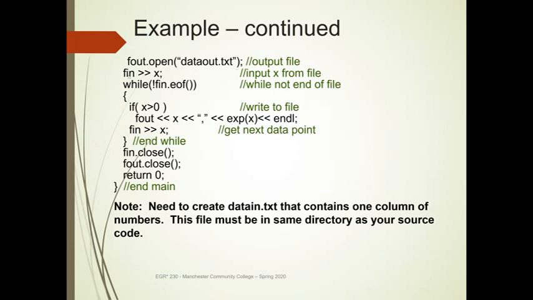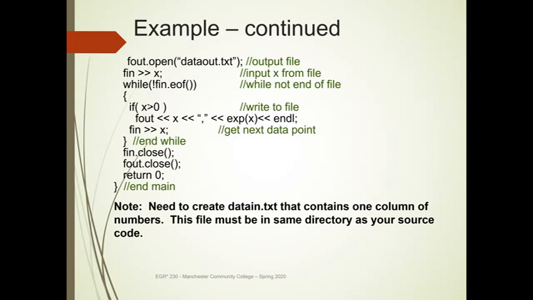So the next line here is that this one reads in basically one item from the file and stores it in our variable X, okay? This one is written a little bit differently where it'll read the first one in and then use it, okay? And then we have a while loop. And the while loop, all it does is it goes through and it does this while it says not file input object dot end of file. So as long as you haven't got to the end of the data file, it's going to keep reading in information from that data file.